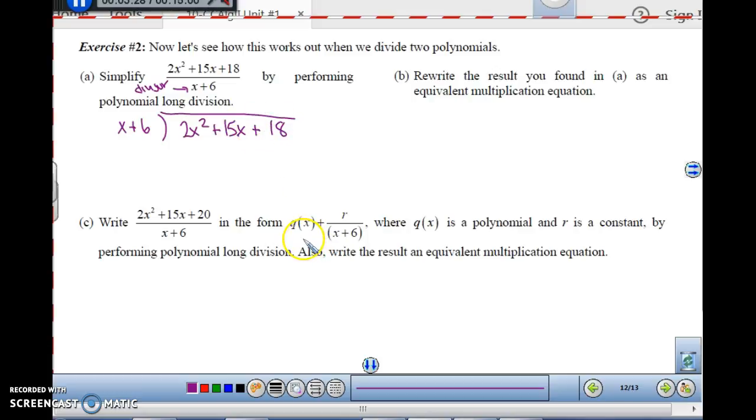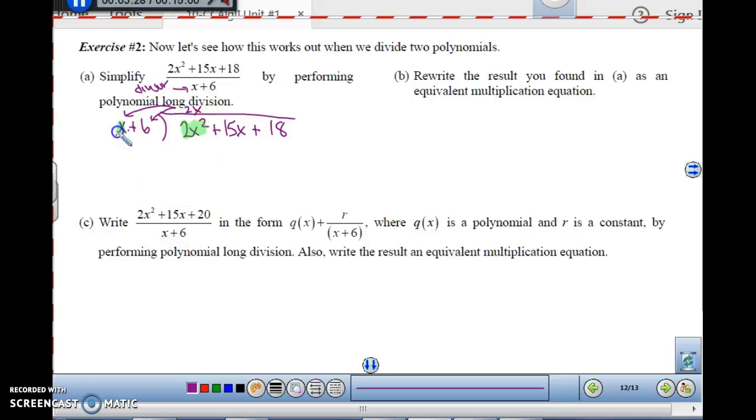What we did when we divide is we have to see how many times this goes into this. Now, we only want to look at the x and the 2x squared. x times what will give you 2x squared? Well, it'll be 2x, and that would go up here. I'm not worried about the 6. I'll worry about that later. When I put the number up here, I multiply this number by the divisor and put it down here. But remember, there are 2 terms here, so it has to distribute to both terms.